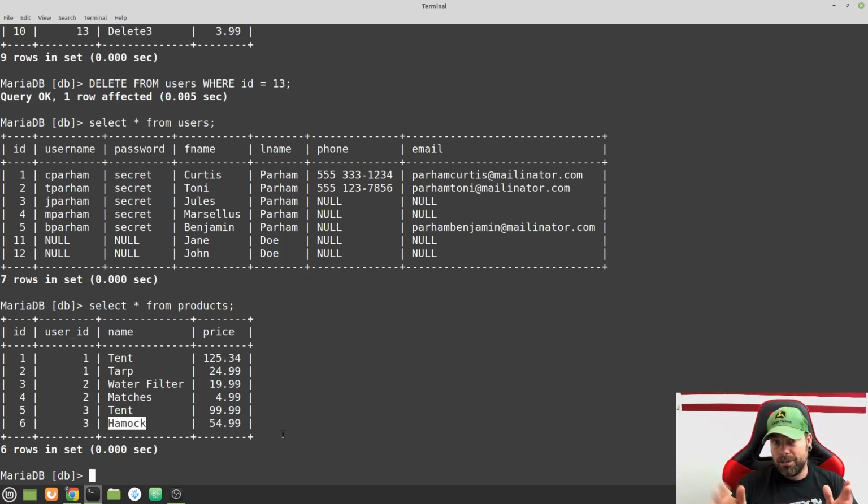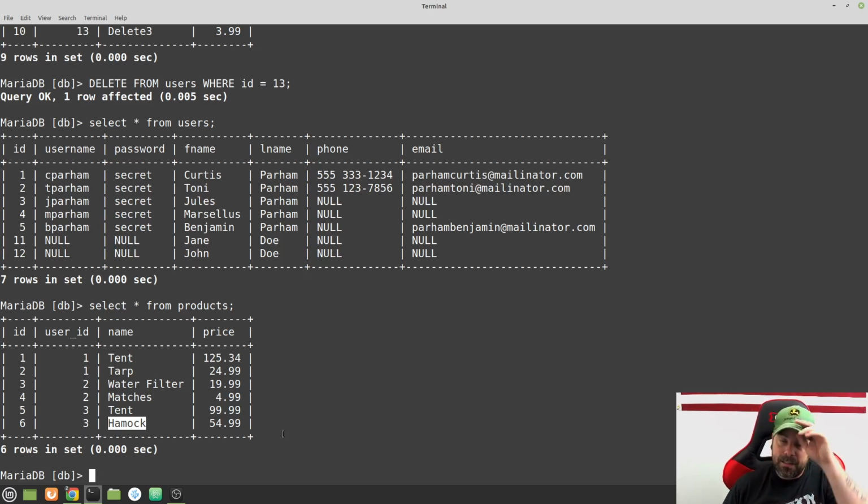Or if you're sure you just want to be able to delete users, and you just say, when I delete the user, just go ahead and delete all the products, you can use cascade, which is what we have set up now. So now when I delete the user, any products that have a foreign key constraint associated with it in the products table will be deleted. It will cascade down. So it'll delete the user and the products. So it's very, very powerful.